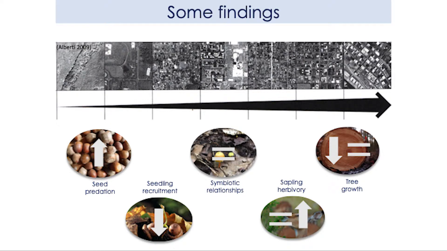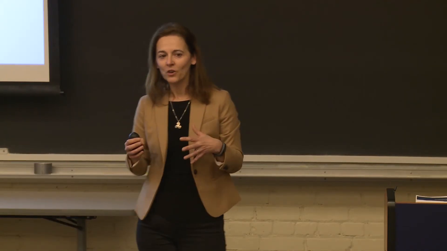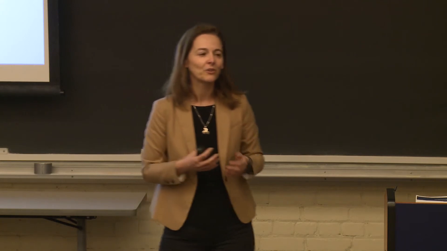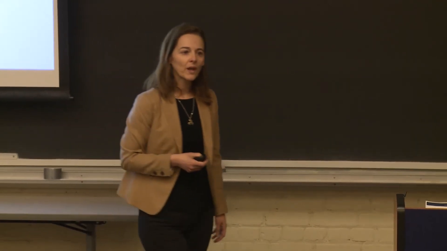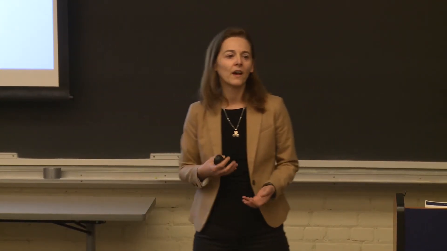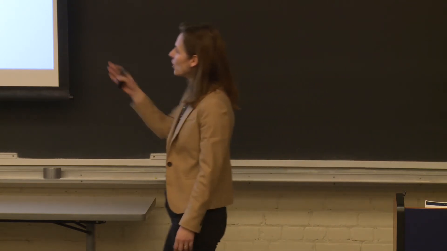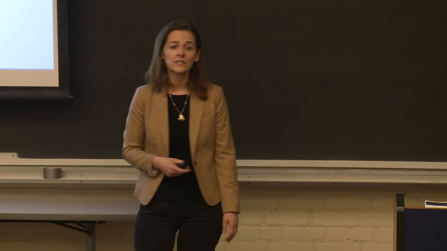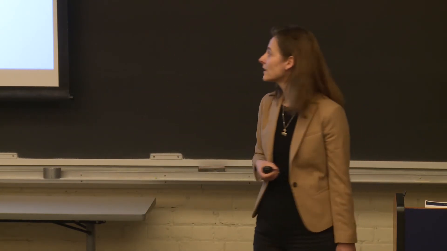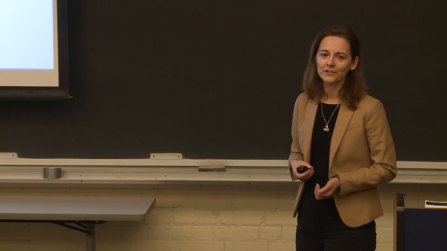So once we look at what's happening along this gradient and we look at these different effects, what we see is an increase in seed predation — which has surprised me, because if you walk through the city you can see squirrels coming out of the trash cans with a piece of pizza, so why do they prefer acorns when there's all this food? But predation seems to increase. We also see a dramatic decrease in seedling recruitment, and we have been trying to explain whether it's a heat island effect or high herbivory, but we don't know yet. No changes in symbiotic relationships — that's good. An increase in herbivory, and depending on the species, we see decreases in growth. So it's not looking good for urban forests, I have to say.